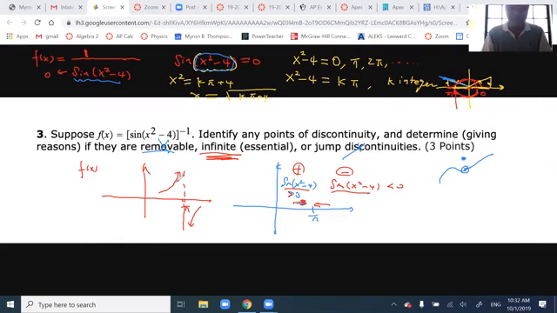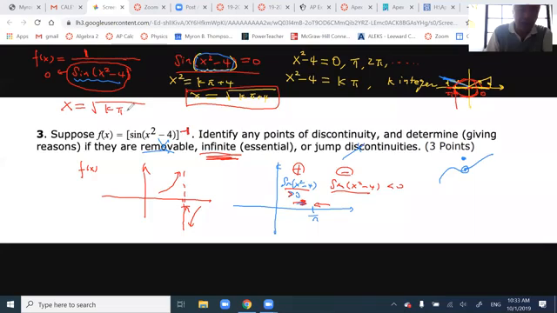Okay? So let's recall what we have here. First, this is a negative exponent. We put it as a reciprocal, easier to look at. So the fraction is discontinuous only when the denominator equals 0. You make this one equal 0, and then you find out all the values of x. X must equal the square root of k pi plus 4.